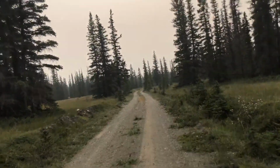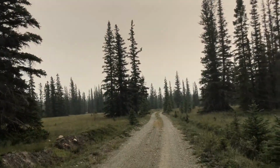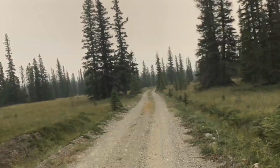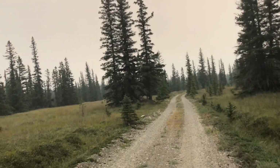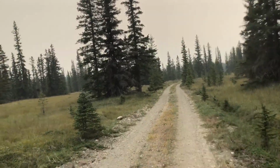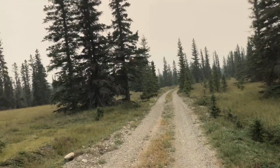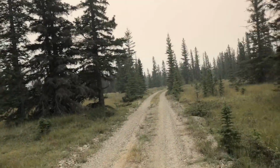So the bear thing is basically over. What I was primarily worried about was I saw one bear, he took off in one direction. Then I saw another bear and he took off in the other direction. Now, if one of those bears has cubs, now I'm in between the other bear and its cubs. And I mean, you see two bears, you assume they're mates, right?